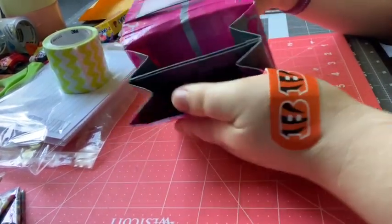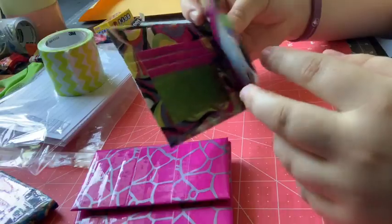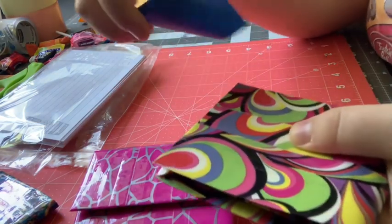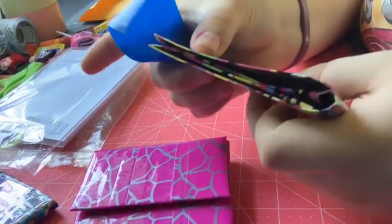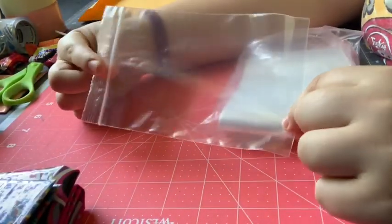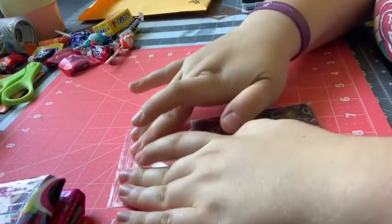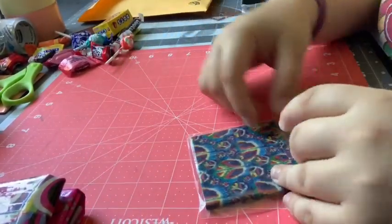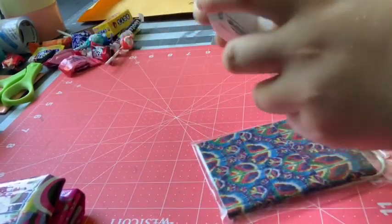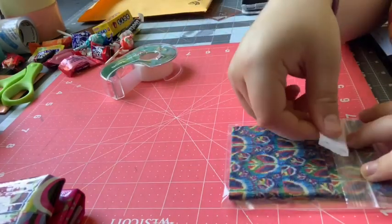I will pinch up here and there is the velcro for bifolds. For wallets that are open and don't have velcro, I will use painter's tape — just make sure it's all even, add one piece on, and then fold it over. Then I'll let all the air out and zip the bag up, turn it over, and get some tape. This one is the invisible matte one by Duck brand. I'll get a couple inches of that and just fold the bag over and tape it down.